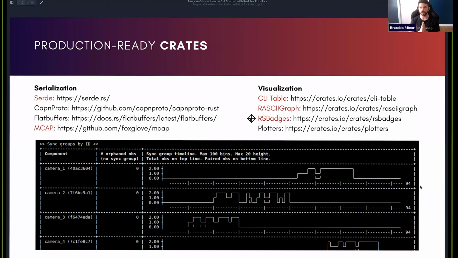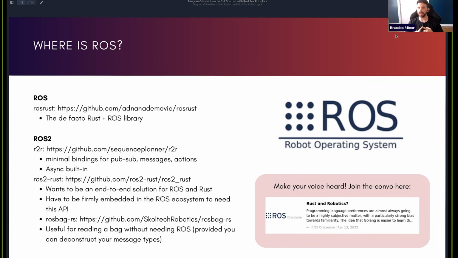Through all of this, Rust and robotics, one would think ROS, first and foremost. Where is ROS? The fact of the matter is ROS is not quite there yet. We at Tangram have been using ROS paradigms and messages for many years. But that being said, ROS 1 is out. It's being end-of-lifed. ROS 2 has not quite yet been adopted by everybody using ROS 1. And the Rust ecosystem is kind of over here while all those changes are happening to the main pipeline.